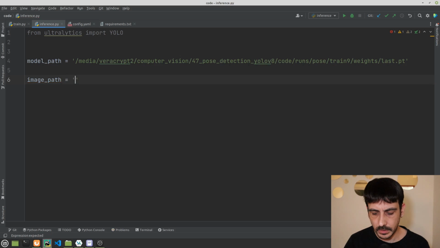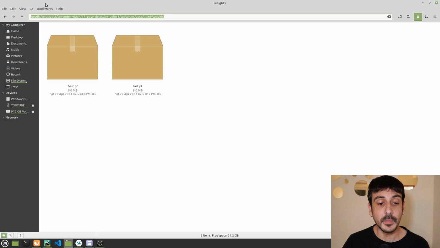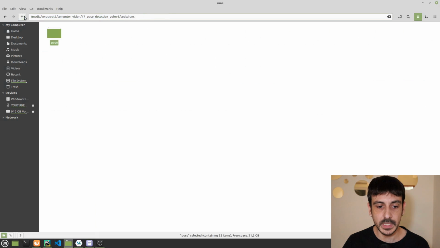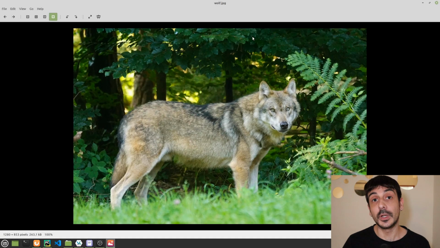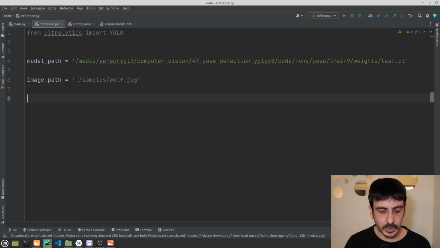My image will be located in samples, wolf.jpg. Let me show you super quickly the image I'm going to use in order to show you how to make predictions with YOLOv8. Let's go to samples, and this is exactly the image I am going to use. You can see that this is the image of a wolf, which is obviously a quadruped, so it's going to be an amazing image in order to show you how to use this model. Now let's get back to PyCharm, and let's do something like this.